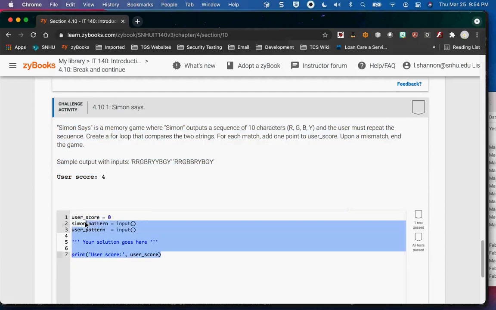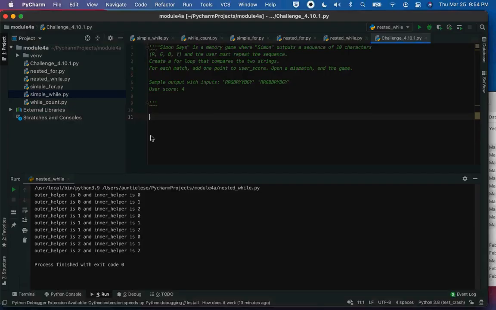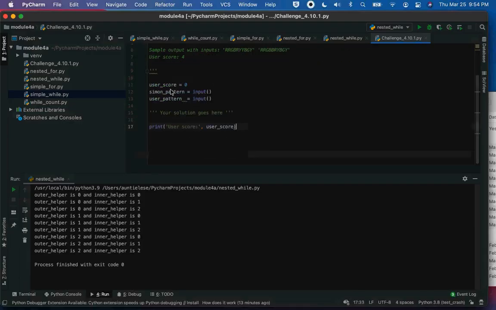So I'm just going to do this. So we have a user score of 0. We have Simon's pattern and the user's pattern, and then they want us to print the user score. So what are we going to do? Well, the first thing we're going to do is ask the user for their input, for the Simon pattern. And the second is the user is going to give us a pattern.